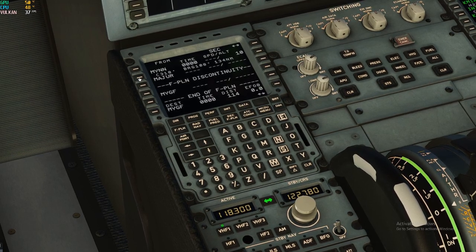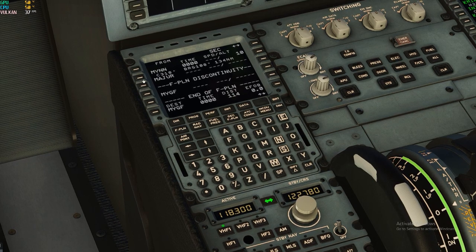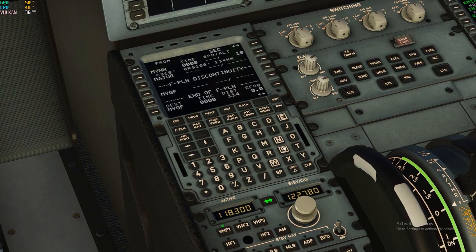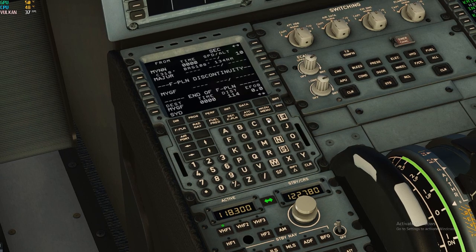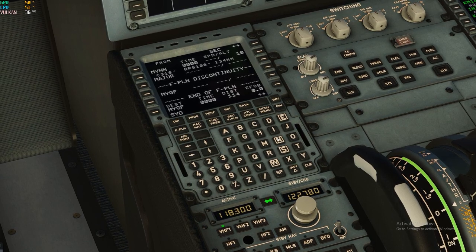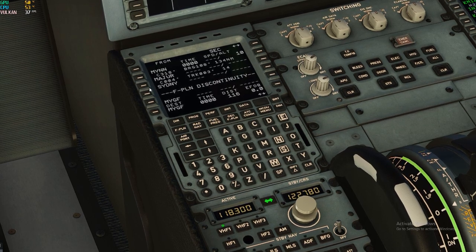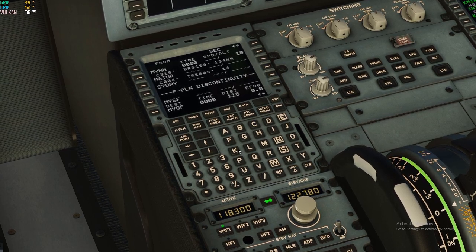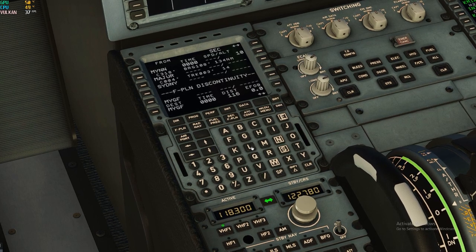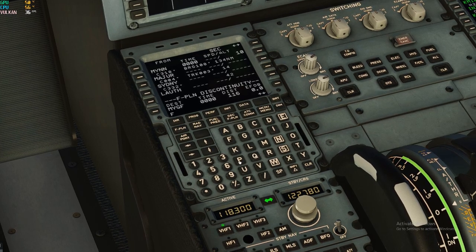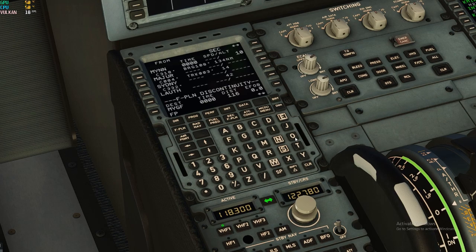That in here, along there, and then to Sierra Yankee Delta November Yankee. I'll put that in here, and then Love Uniform Tango Hotel. I'm gonna plug that in there too, and then finally flying to FBO.